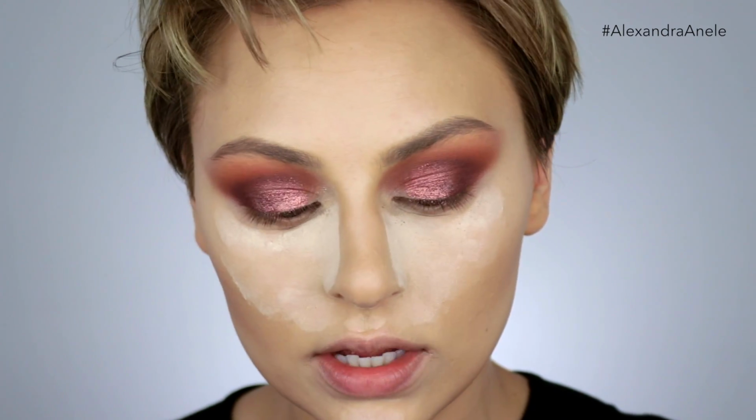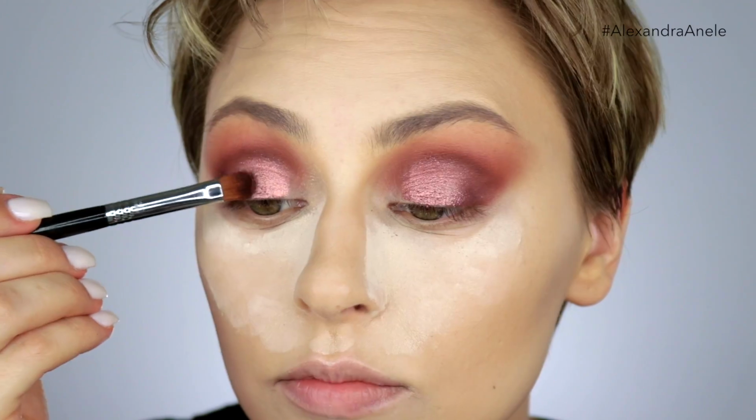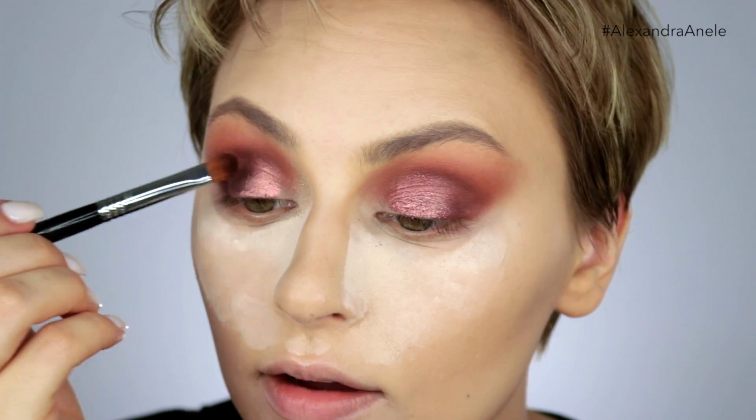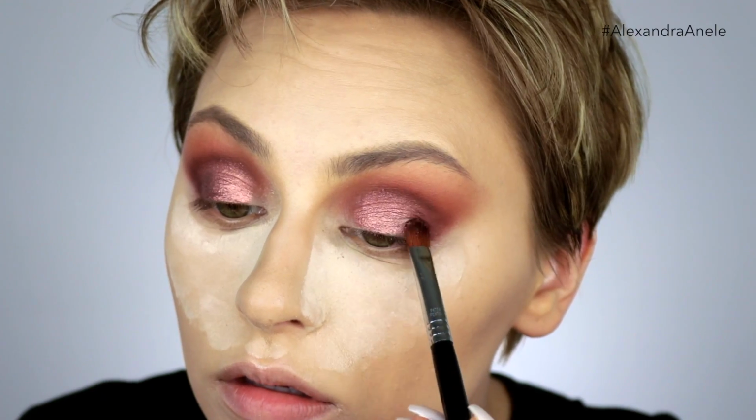This is one of my favorite brushes to pack on pigment because it picks up a lot. It's got a little bit more fluff to it, so it's got a little bit more texture. It grabs onto the pigment, and then I guess I'll just use my all-nighter setting spray. I'm just gonna pat it on top of what I have. It kind of liquefies it a little bit more, but I actually think I like it better without. Yeah, I actually think I prefer the way it looks when it's just applied with my finger, but I have to make both sides even.